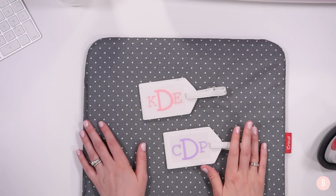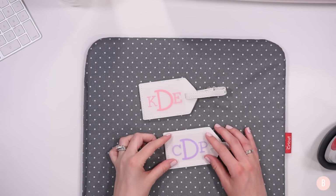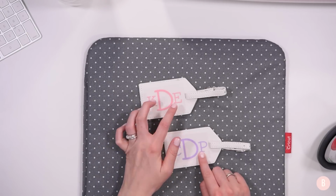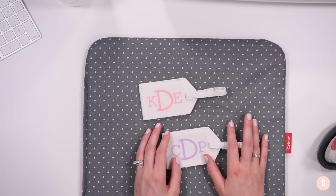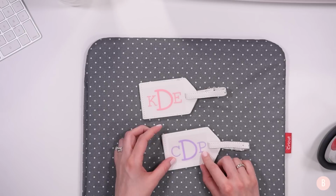Okay, so another fun idea for using your scrap pieces or smaller pieces of iron-on is creating little personalized luggage tags. So I went ahead and cut out my girls' monograms for each of these little tags. That way we can put these on their little duffel bags for traveling when we can travel again. Oh my goodness, I hope it is soon. But I thought these would be really, really fun.